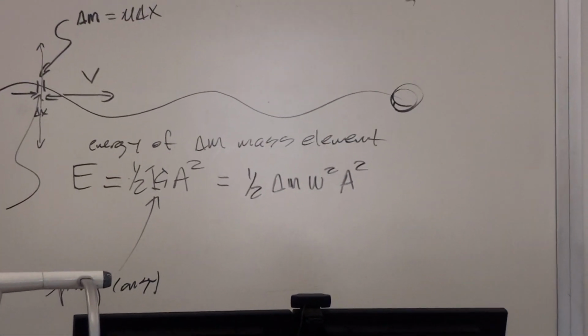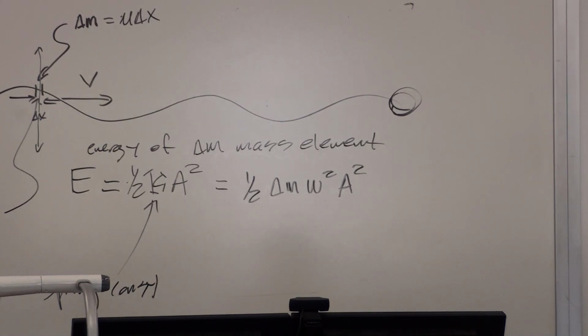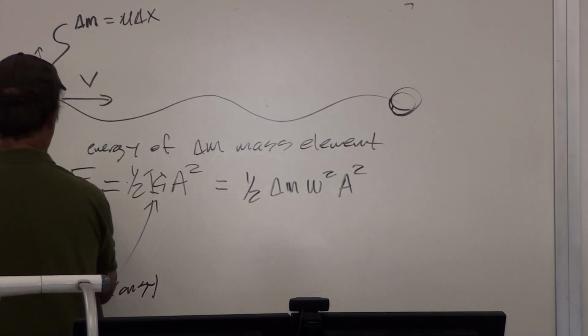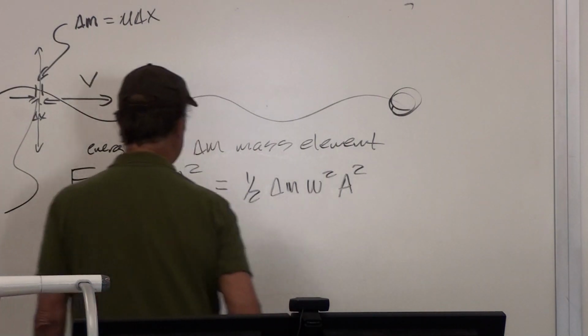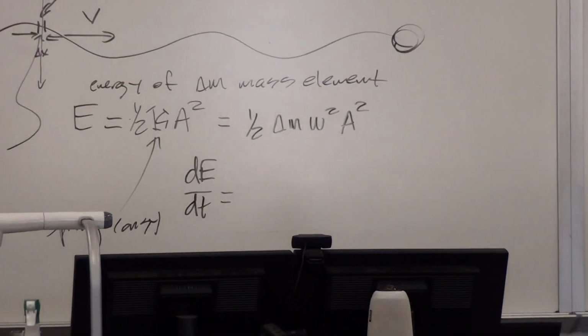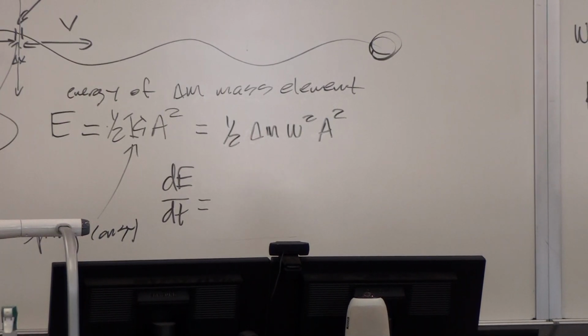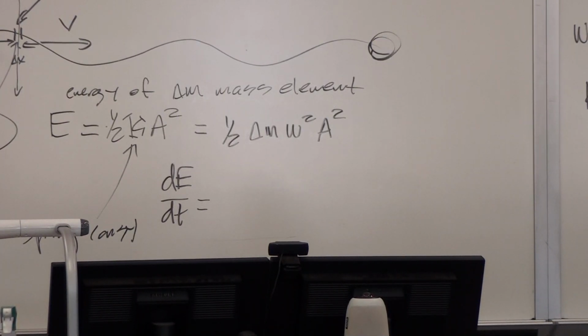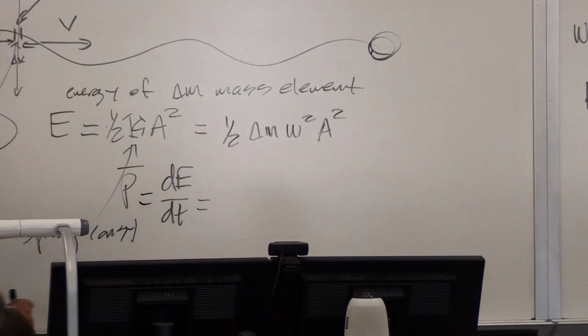And then I'm going to look at the rate at which this energy is being delivered. And so that's going to be dE dt. Remember, the derivative of the energy, that's in joules per second, that's watts. We'll do a lot more with that in this class than we did last semester. So you want to be real clear as to what that represents. That's power. In this case, the average power delivered over a cycle.